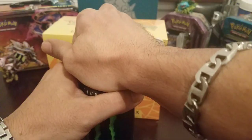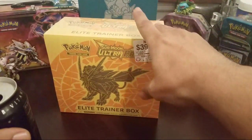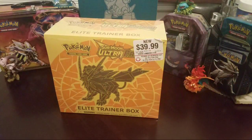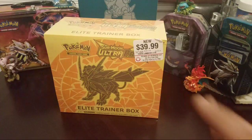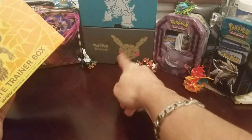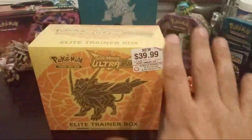Did you get a yellow card? Protectors. They're in here. That's why we're going to do this. I have a bunch of other Japanese cards that I can open, but I need these sleeves and I need the space, y'all. So this is a great purchase if you're running out of space. All these guys are already full. I did get a binder, but I didn't get the sheets yet.